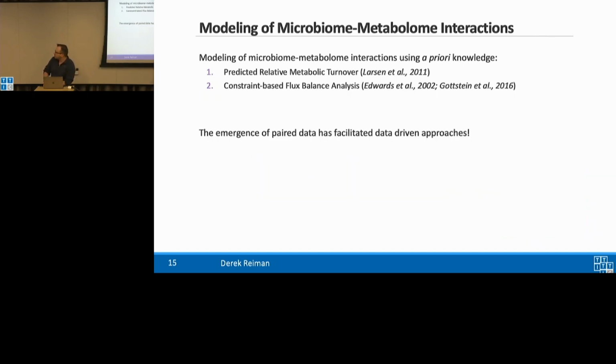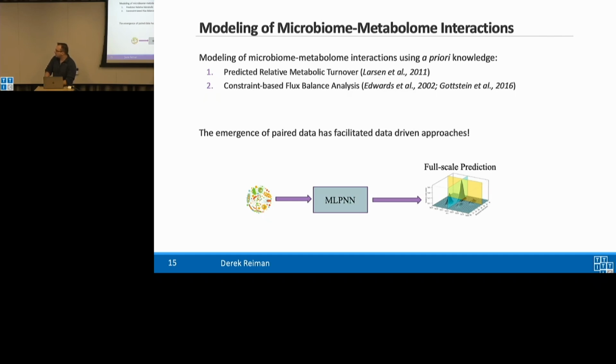But within the last few years, we've seen the emergence of paired metabolomic microbiome data. So now people are not only sequencing the microbiome, but they're also sequencing the metabolome from the same sample. And that gives us an ability to start looking at data-driven approaches. For example, if we have some gut microbiome, we can do some machine learning, for example a neural network, and we can predict the metabolome. We can do this in a multivariate learning, and then try to do some interpretation to figure out how it's making its prediction and what's going on, and look at functional clustering.